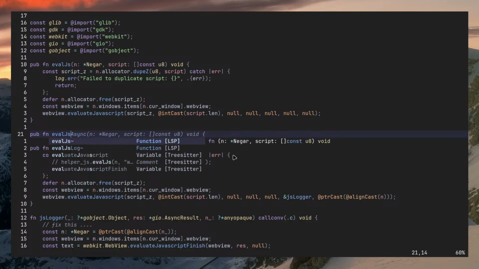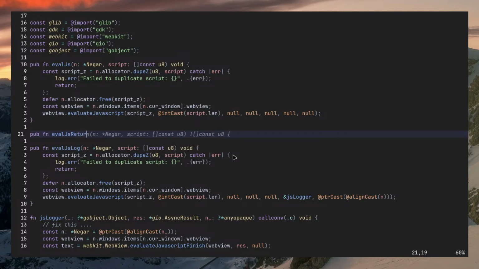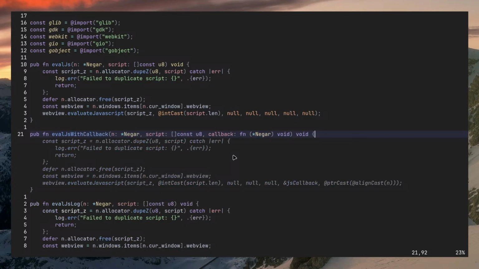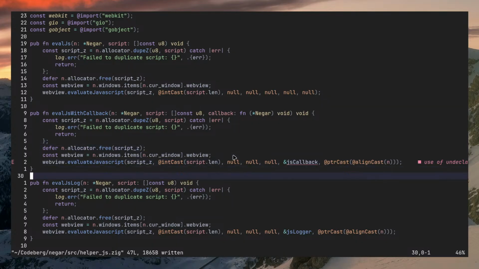Is it async or with return? Eval.js. With callback, okay.